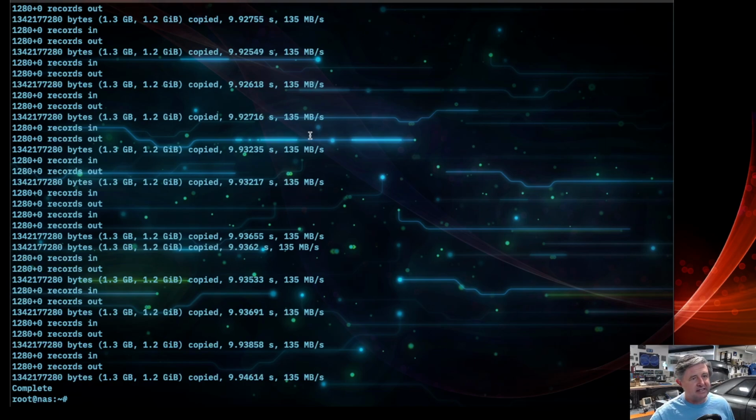And if you look at the SAS2 interface for 4 channels, you can get around 2 gigabytes a second, between 2 and 2.2 gigabytes a second, maybe a tad more if everything's perfectly aligned. The theoretical will be about 2.4 gigabytes a second, and that kind of gives you an idea of what the upper ranges might look like.